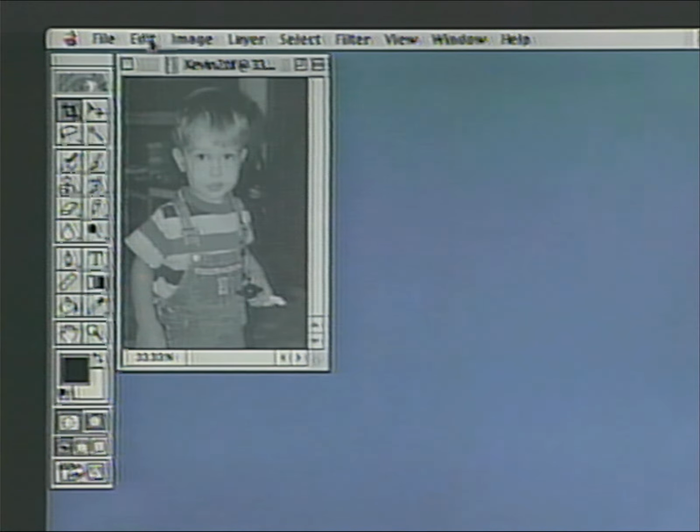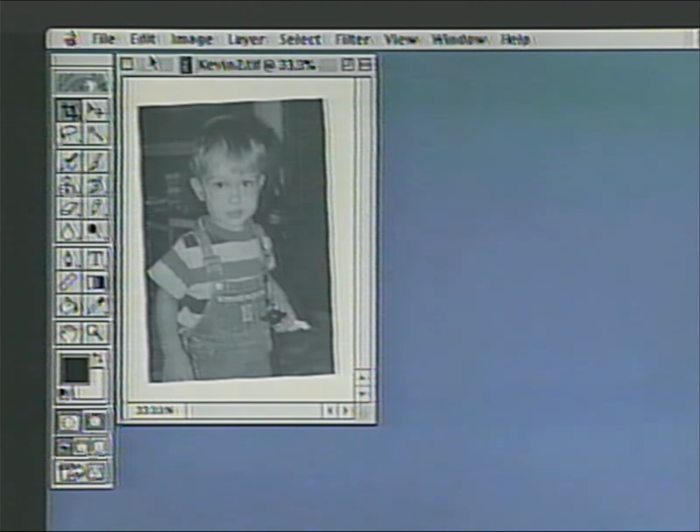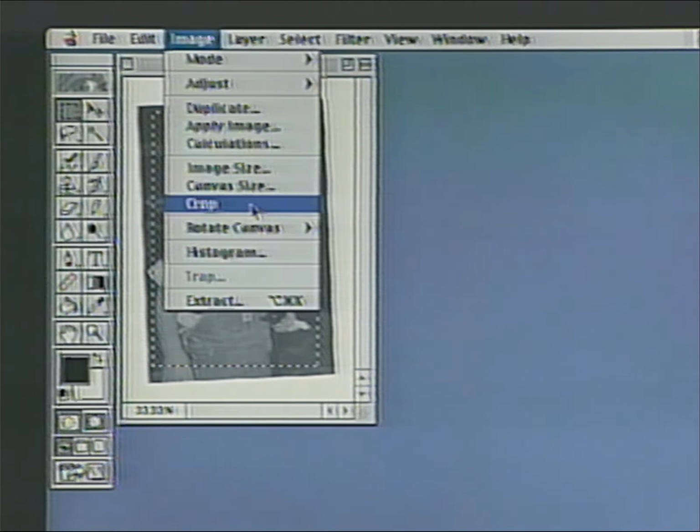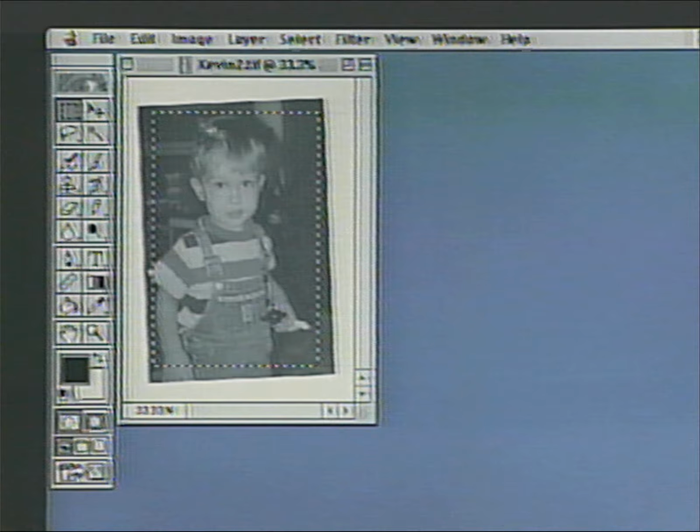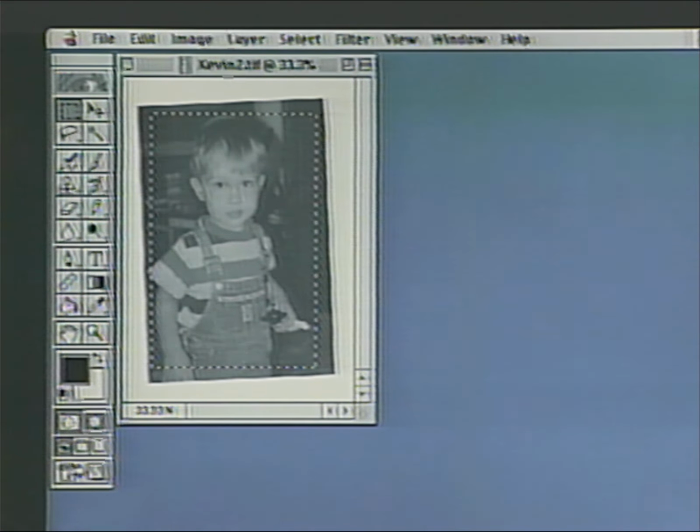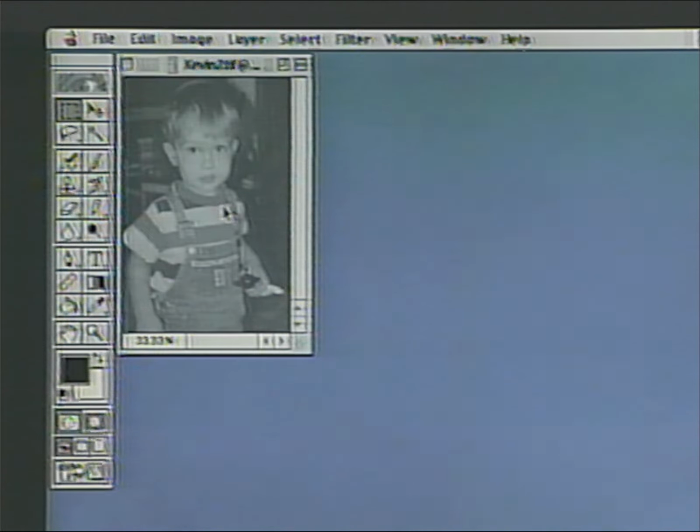Now let's go ahead and undo that, because there are also other ways to crop. I'll show you another way to crop that's probably more popular than actually switching to a different tool. Let me switch back to the regular marquee tool. You just press the letter M and you switch back to the rectangular marquee tool. Another way to crop, if you don't have to rotate, is to draw a square rectangular selection, put it where you want it, go into the image menu, and then just choose crop. Okay, so put your square where you want it, move it around and position it, and then choose crop. That's probably the most popular way to do it because it saves you changing tools. Let's undo that.